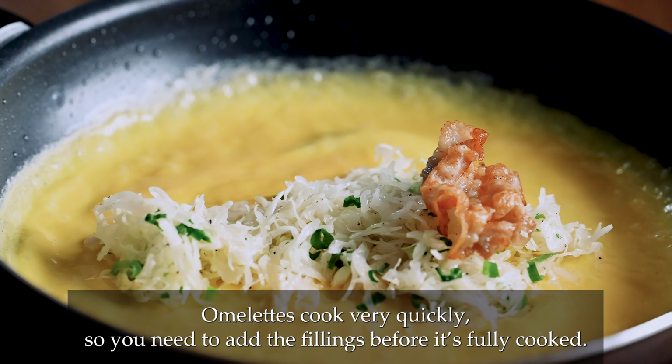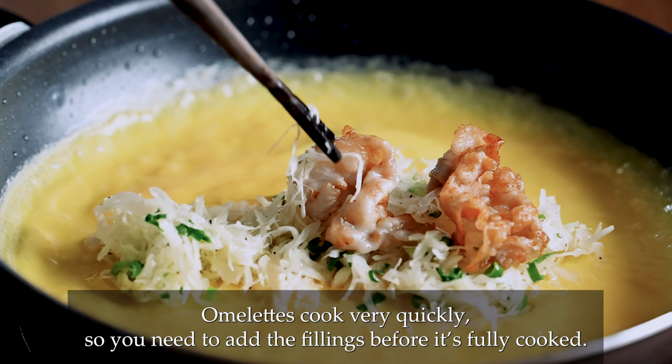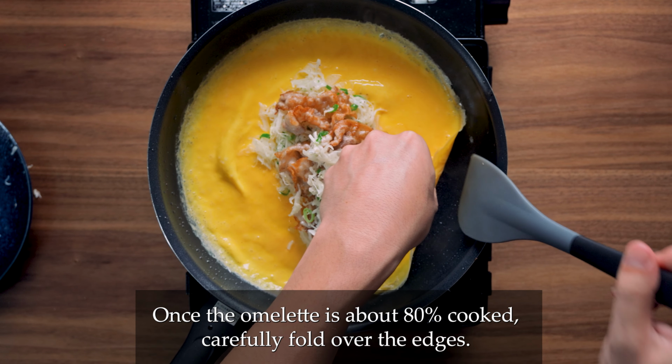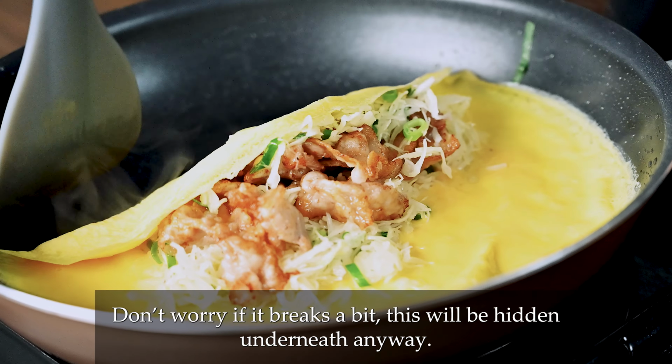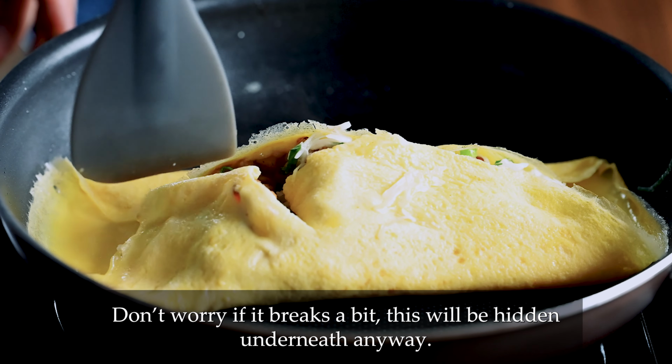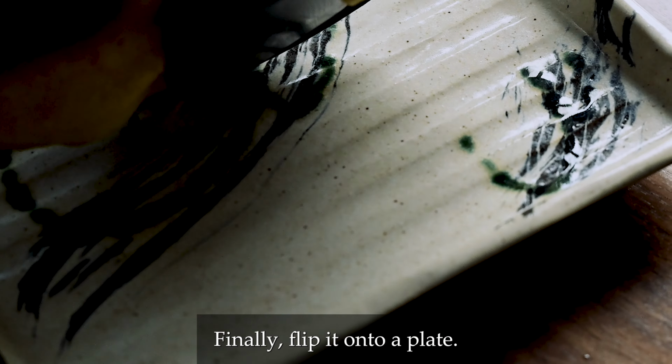Omelettes cook very quickly, so you need to add the fillings before it's fully cooked. Once the omelette is about 80% cooked, carefully fold over the edges. Don't worry if it breaks a bit, this will be hidden underneath anyway. Finally, flip onto a plate.